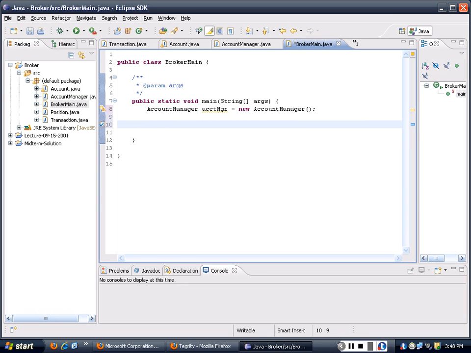We do scanner, System.in input. So what's the file name that we have? Did I list one? Transactions.txt.